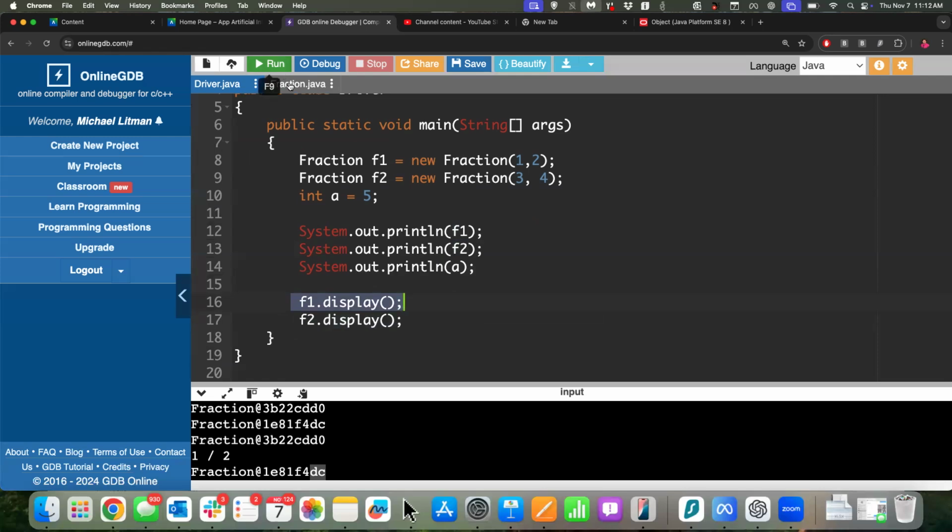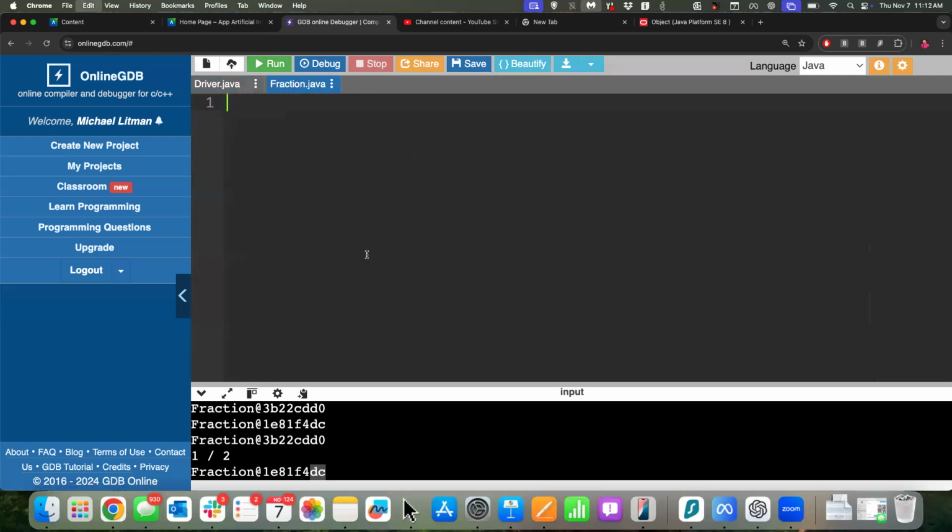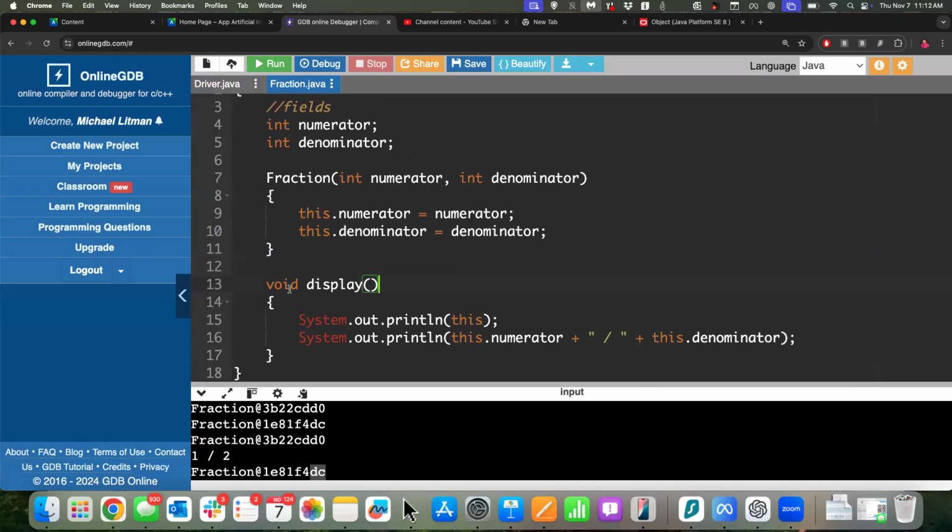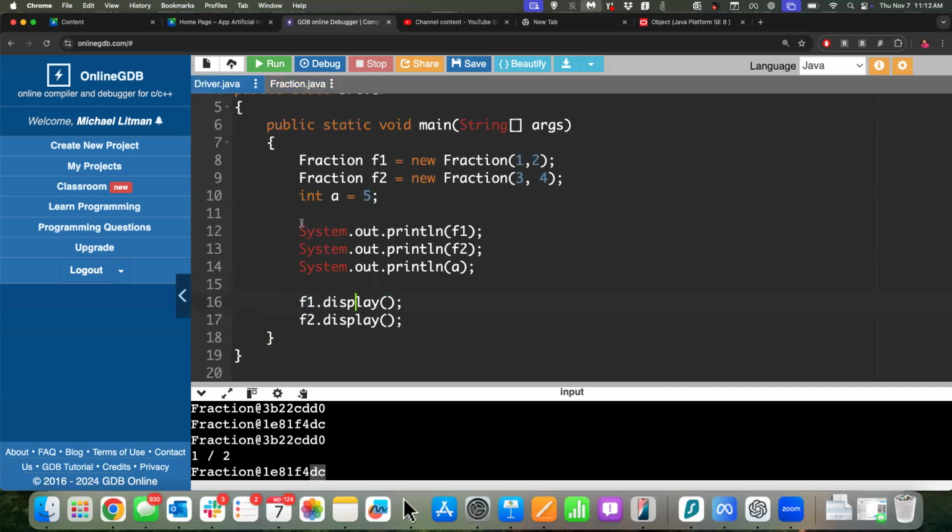So inside of the class fraction. And what's the point of writing void display? Well, why is it written void display here? Because display doesn't return anything. Say that one more time. What's the point of even writing it at all? Well, because we want fraction. We would never do this. This is probably something we're not interested in.